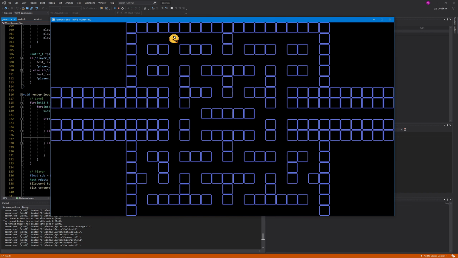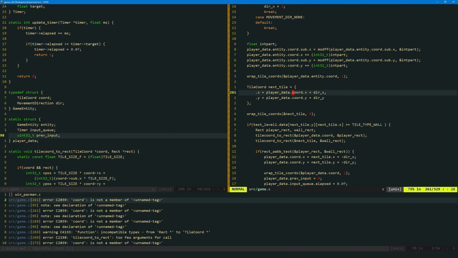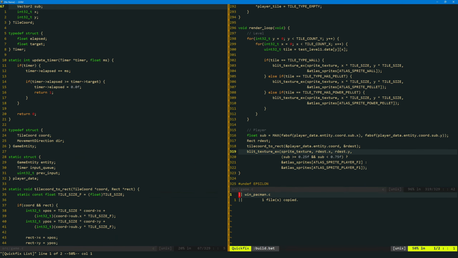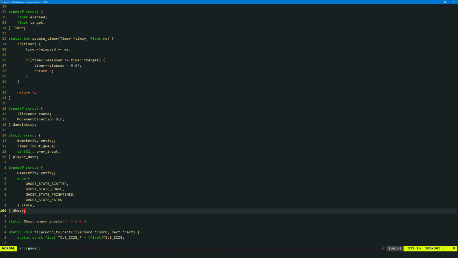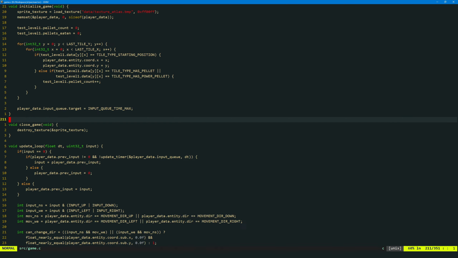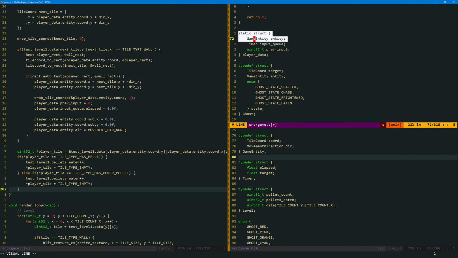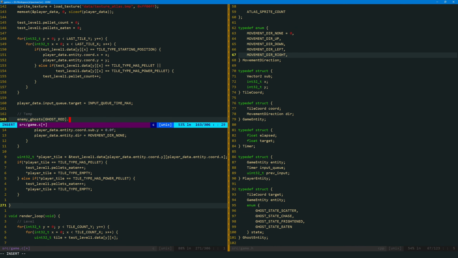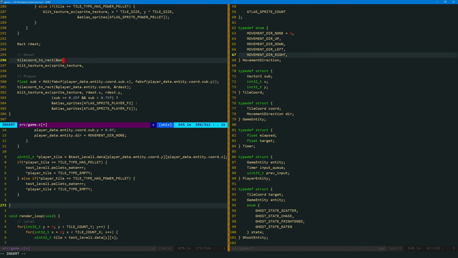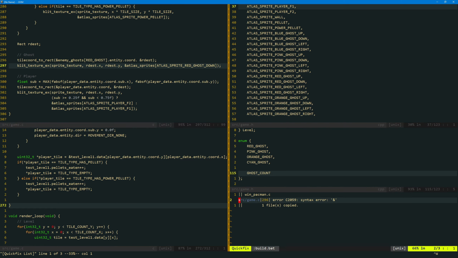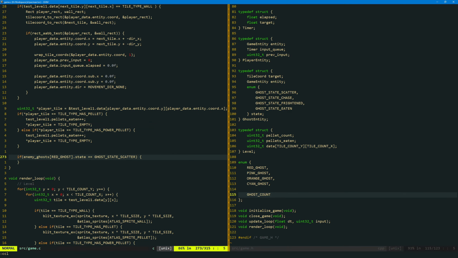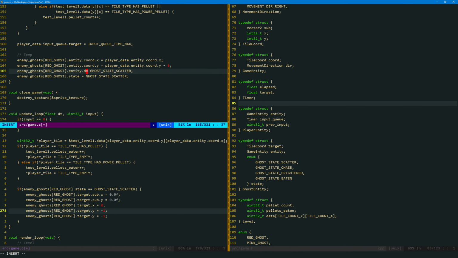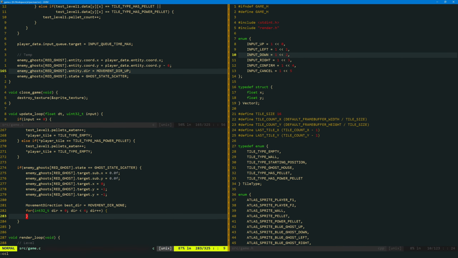At this point, I was starting to feel like it began to resemble the original, and the next logical step was to add the ghosts in. I started out with only adding one ghost and getting the basics up and running before applying it to all of the ghosts. One of the first things that I did here was move some of the player-specific code out into its own slightly more generic routines so that I could leverage the same movement behavior for the ghosts as well. This was really nice because now I didn't have to duplicate or rewrite too many lines of code.